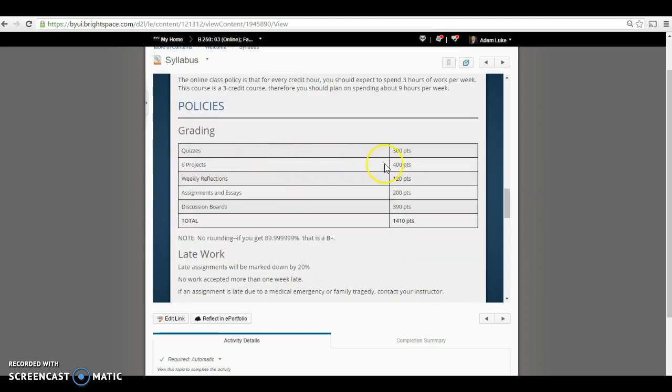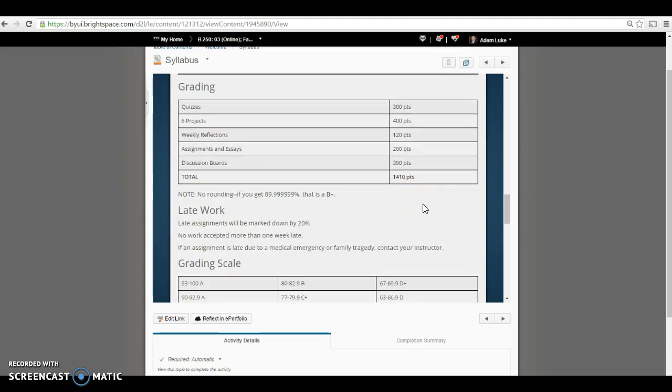The grading, you can see the breakdown. A lot of points are placed on the discussion boards and the projects. I explained the discussion boards before, and you will see that I will start each discussion board with a comment, except for the very last discussion board, as well as the introductory. So the first and last discussion boards, I won't officially kick off.